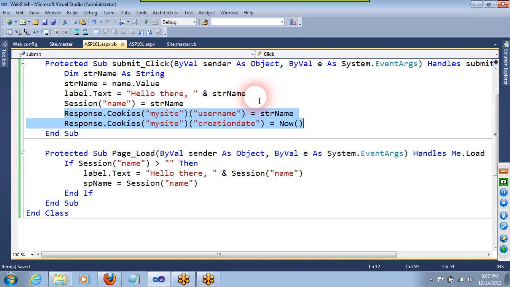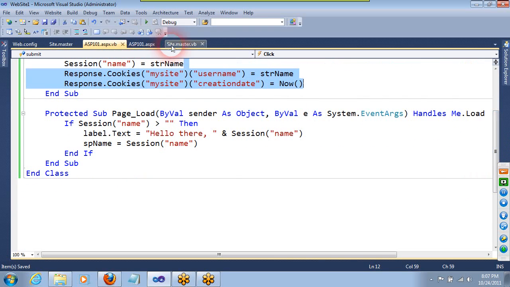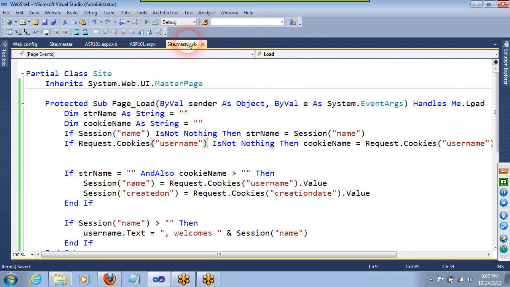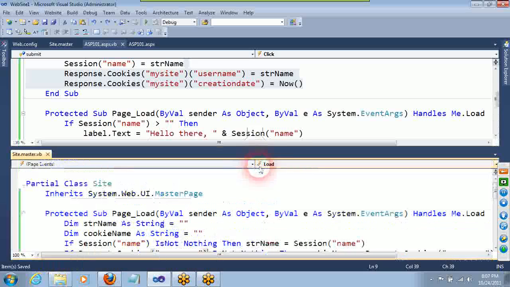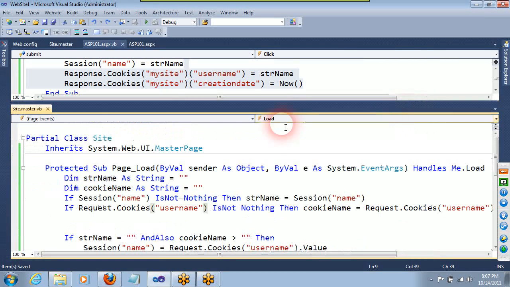Yeah. So you change on the ASP 101? These two lines right there.